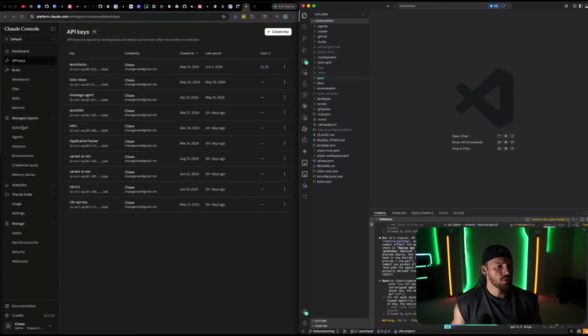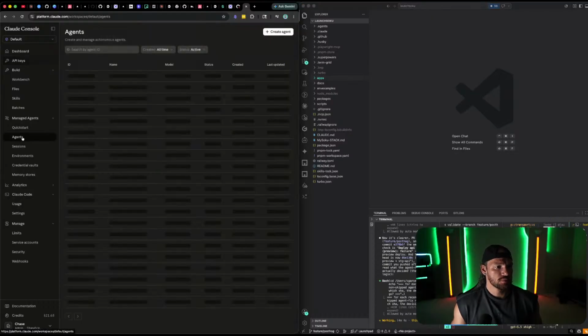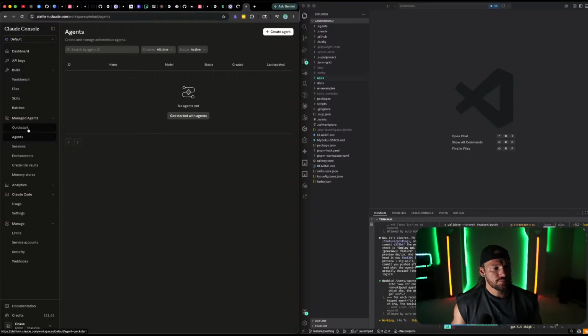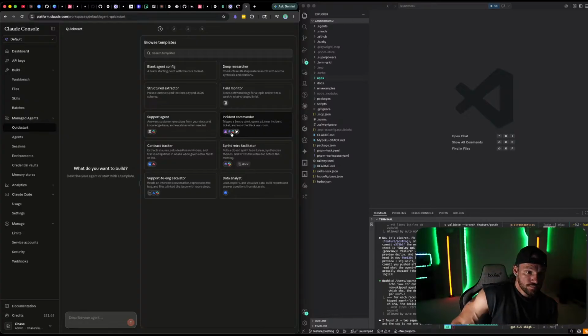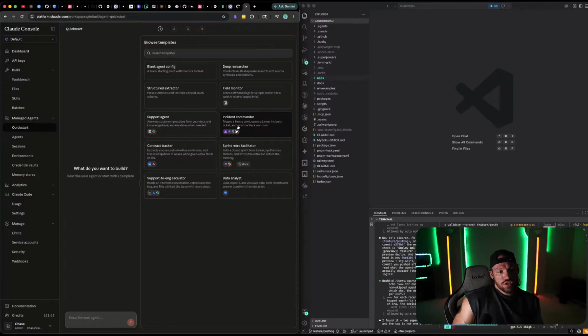Has anyone used these managed agents? Have y'all created any of these? I have not. I like this idea though. Triages Sentry alerts, opens a linear incident ticket and runs it to the Slack war room. So if it catches bugs in production, it creates a new ticket and lets everyone know. Which is kind of a cool idea. You could do this with anything really. It doesn't have to be linear.